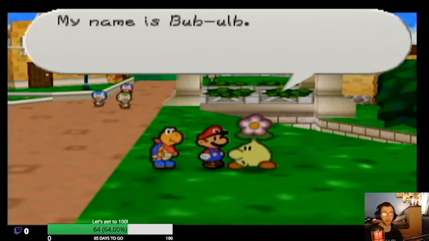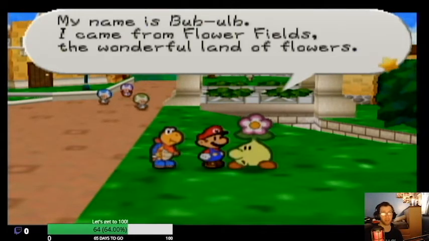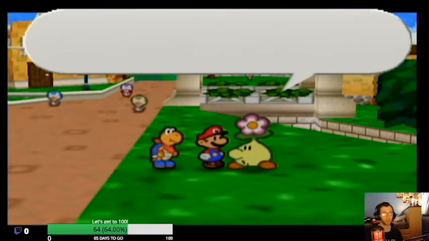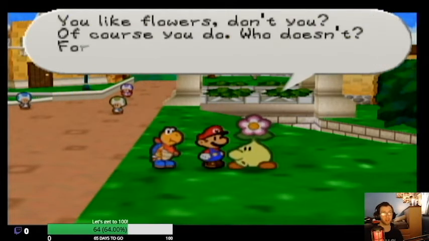Puff! Well, hello there! My name is Bubble. I came from Flower Fields, the wonderful land of flowers. I'd love to spread the wondrous flowers of Flower Fields all over your land. You like flowers, don't you? Of course you do. Who doesn't?